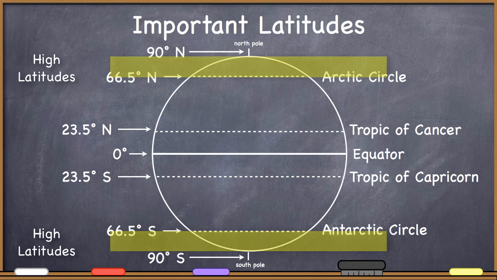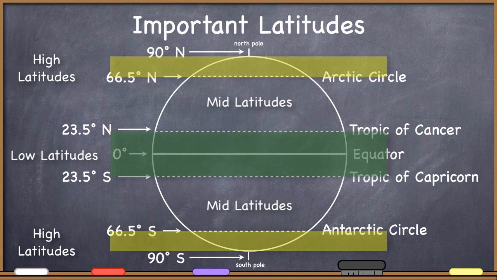The low latitudes are found around the equator. So around the middle of the Earth, running around the Earth in a band, you find the low latitudes. So high latitude and low latitude correspond to the number of degrees there are. High latitudes, higher degrees; lower latitudes, smaller angles, smaller degrees. So keep that in mind when people talk about high and low latitudes. Some people erroneously think that high latitudes are northern latitudes and lower latitudes are southern latitudes, but that's not true at all. Both the northern and the southern hemisphere have high latitudes as you approach the poles, and both the northern and the southern hemisphere have low latitudes when you approach the equator.